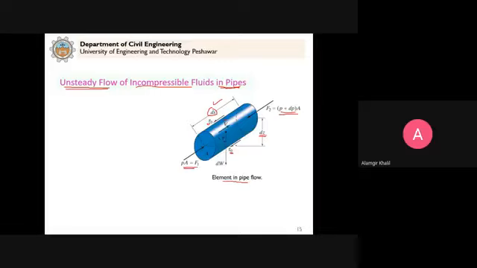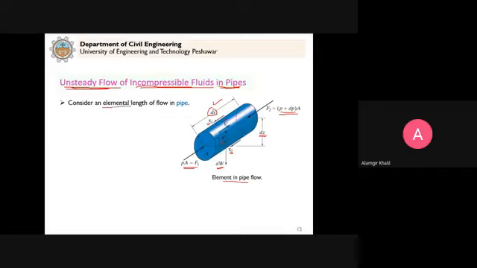as we did in chapter 8 also, the wall shear stress, tau naught. And this is the weight of the fluid, because you can see this fluid has a weight, and this is vertically down since the axis of the element is inclined, so that's why it makes an angle of theta with respect to the axis of the pipe. So now that we can understand these various parameters, we can proceed to develop equation for unsteady flow of incompressible fluids in pipes.